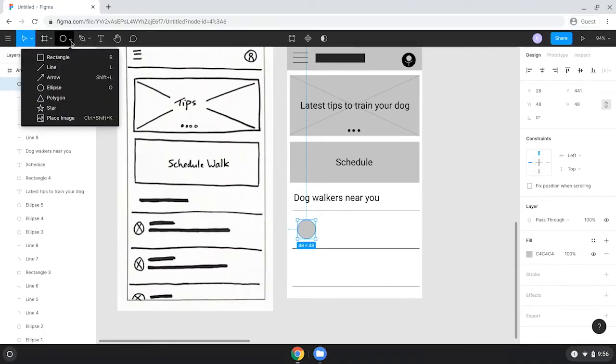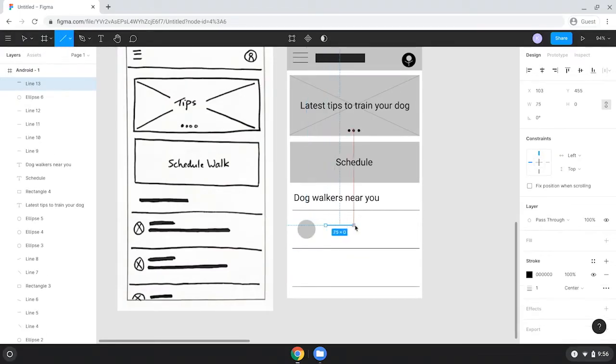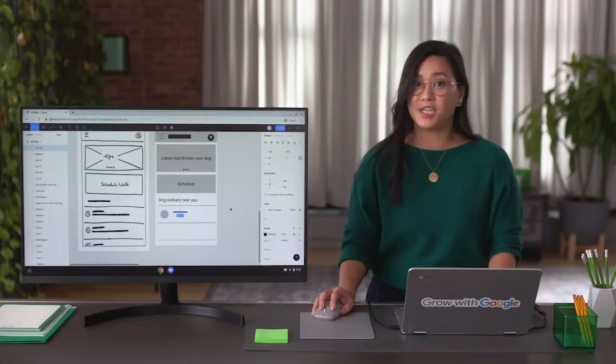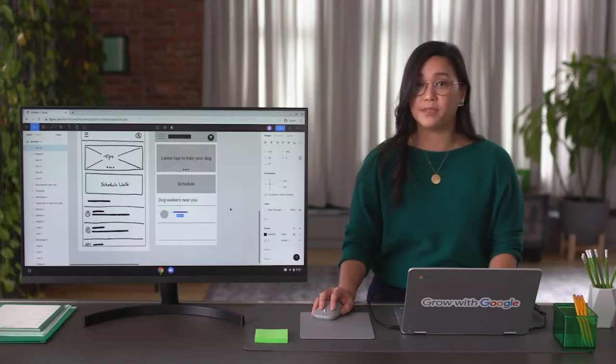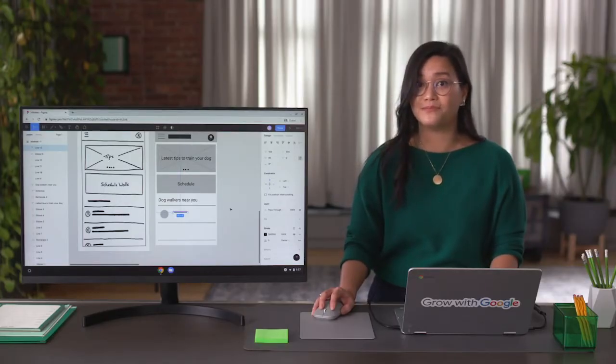Then, I'll add lines to show that there's some text here. Holding down my Shift key again, I'll draw one line. I'll make it a bit wider by going into the Design panel and changing the stroke. I'll make the stroke 5, which is a thicker line. The stroke was previously 1, which is a thinner line. Wide lines typically indicate text in wireframes. Narrower lines are meant to show divisions, another small detail that conveys a lot of information.